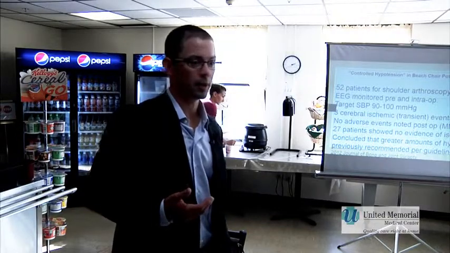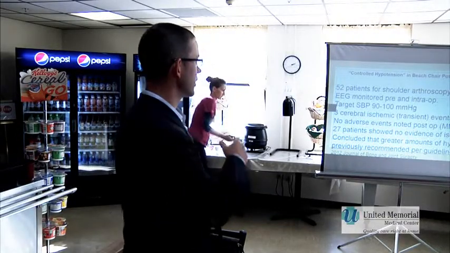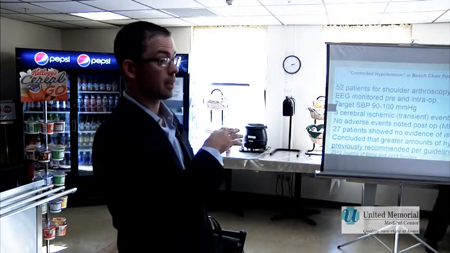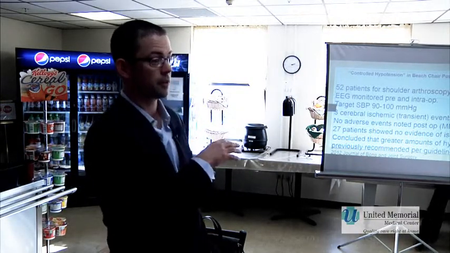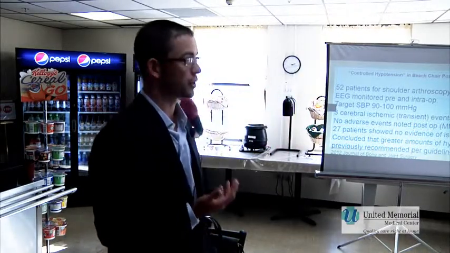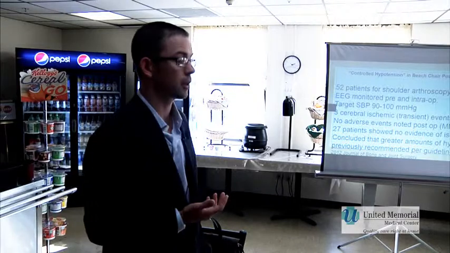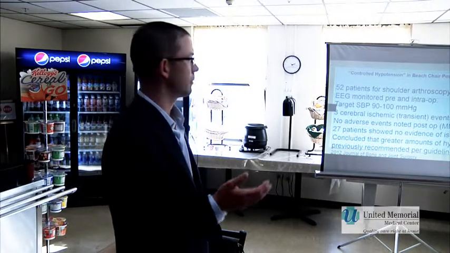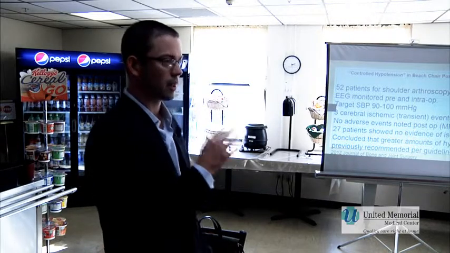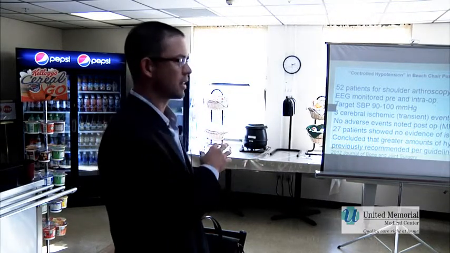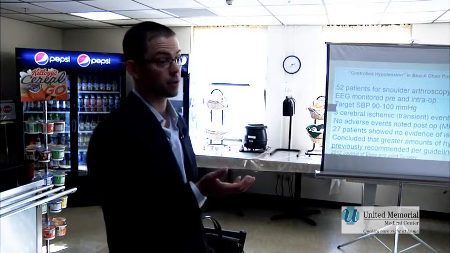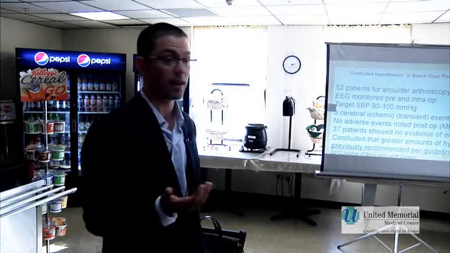I have a slight problem with this study in that if we consider 3 out of 52, which is roughly 6%, to be safe in a hypotensive situation, for a true ischemic event, there may be some flirtation with another one of these events occurring. So again, this study was very well done, but from an anesthesia standpoint, we have a slight problem with keeping patients that low for that long, especially since a 6% ischemic event, in my eyes, is relatively high.